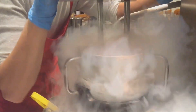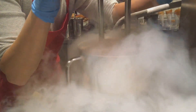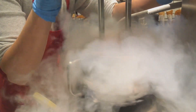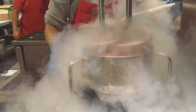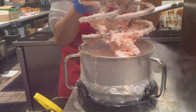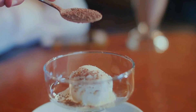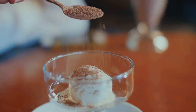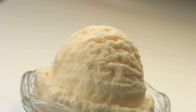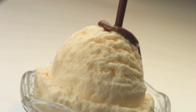After our ingredients are happily mixed and warmed, it's time for the churning — the unsung hero of the ice cream world. It's like the drummer in a rock band: not always in the spotlight, but without it, there's no beat. Churning does two important things: it introduces air into the mixture and breaks up ice crystals as they form. Air is like the secret ingredient that turns our liquid mixture into a fluffy cloud of deliciousness. Without air, we just have a block of sweet frozen cream.